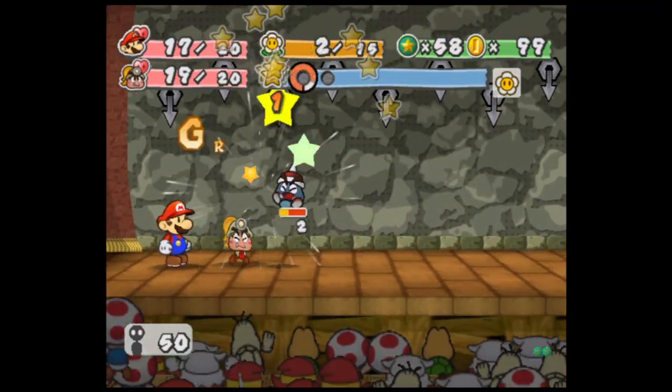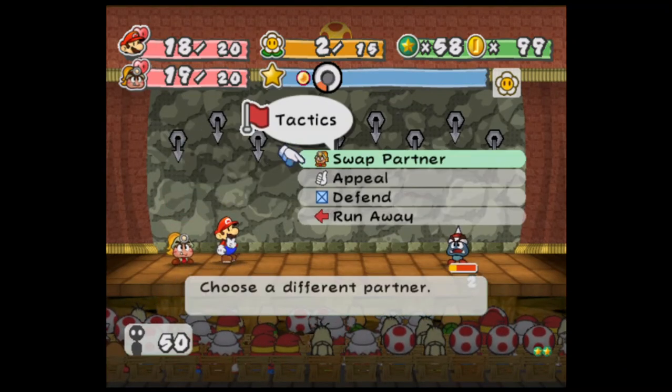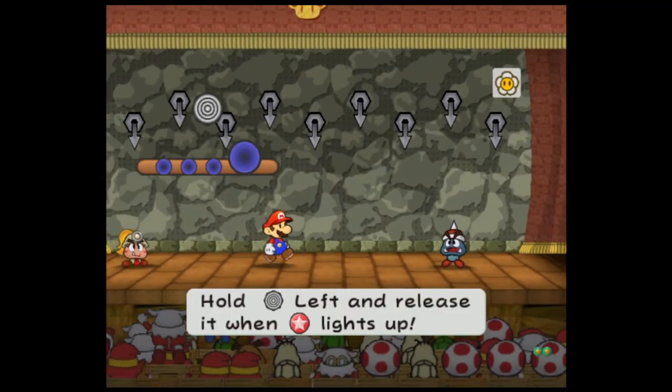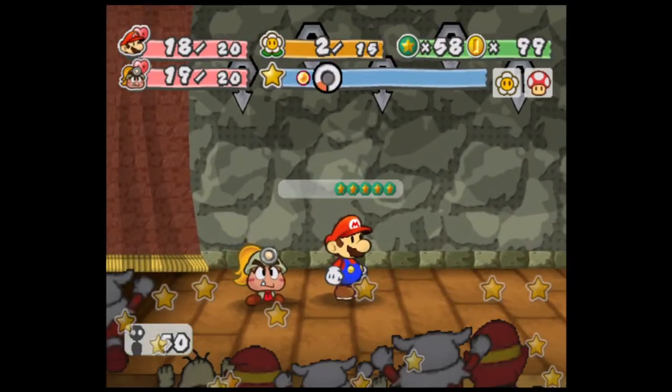Aha! Yeah! That happy heart is doing its job. Oh, I don't need to switch to Koops. I can just hammer it. What am I saying? I guess I wasn't expecting... Yeah, I don't know what I was thinking, though.